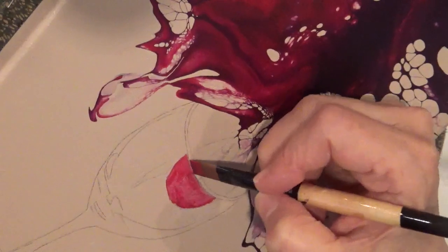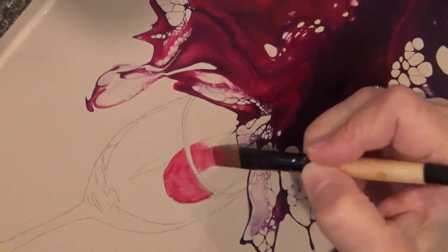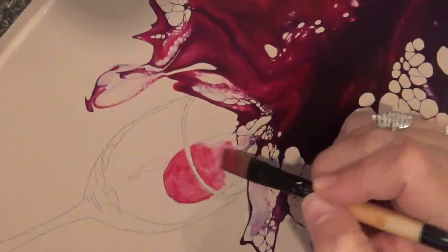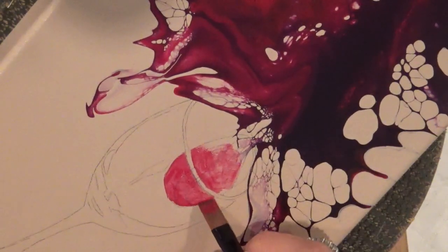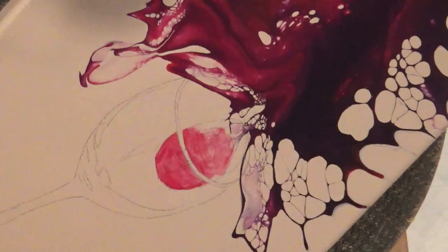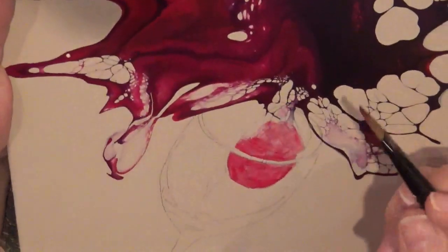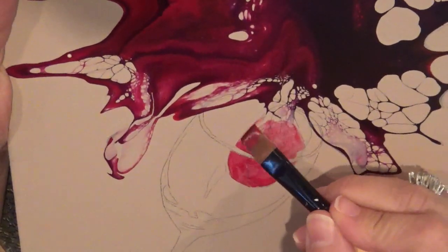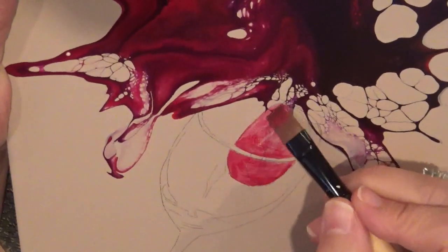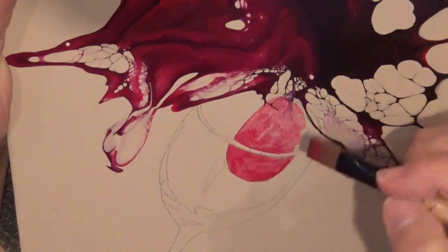I believe I forgot to put the magenta in there, but that's all right. Maybe we don't need to put the magenta in here. And we're just going to fill this in here. So we're putting the paint that is left inside of the cup. We are combining this in here with what we already have in there.